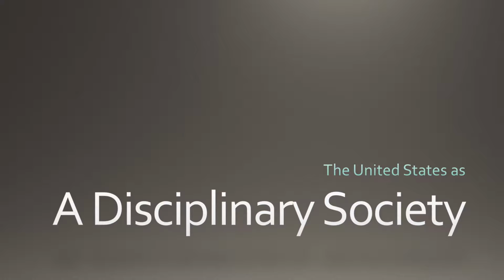I wrote my paper on the United States as a disciplinary society in a modern panopticon, and this was based on our lessons from week 6, I believe. Our page limit made the paper fairly long, and I tend to make these presentations longer than I should because I get to talking a lot. So I'm just going to touch base on some of the main ideas to try to keep it around 10 minutes in length.